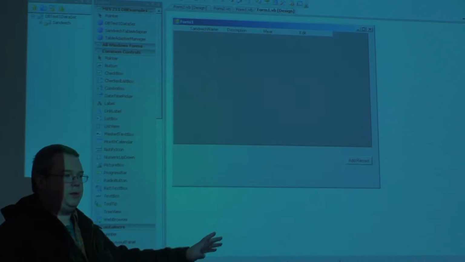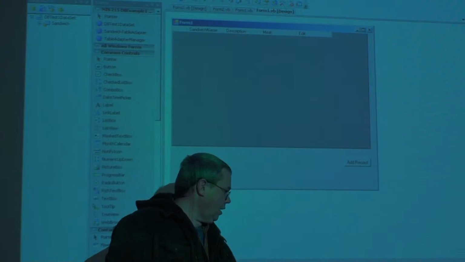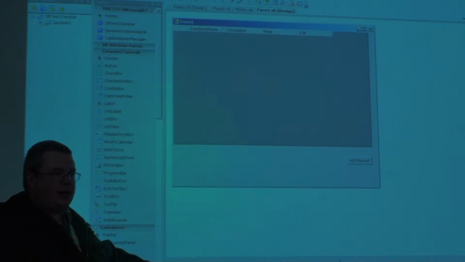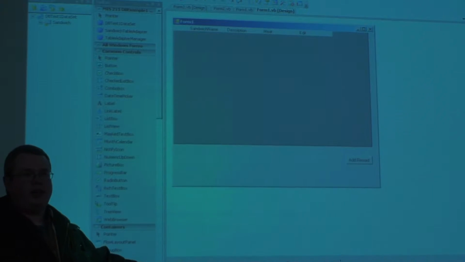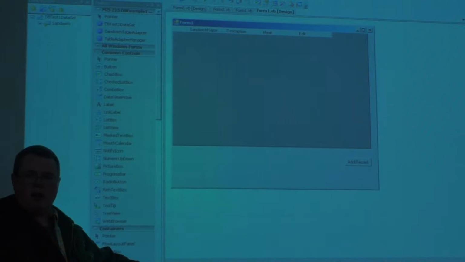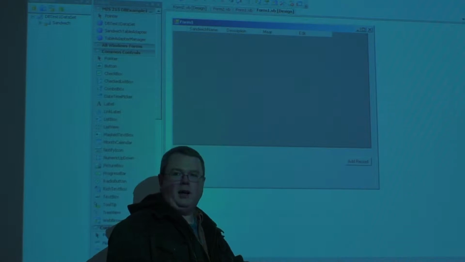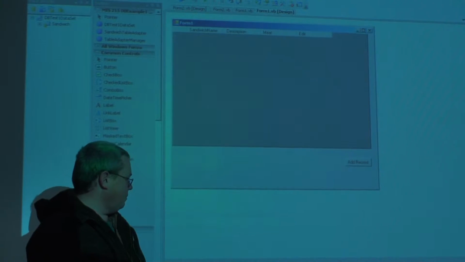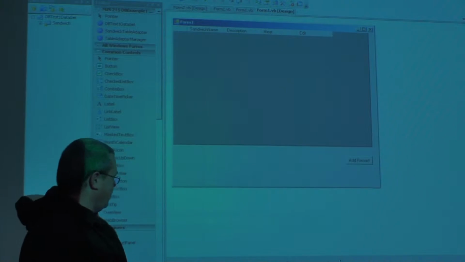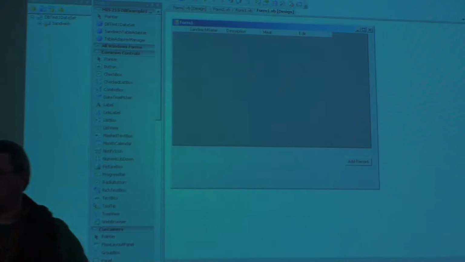And then we go to the table adapter, which contains all of the queries needed to create records, update records, delete records, read records, all that CRUD operations. And the data set is a representation of the database in memory. This is what we actually change and work with. And then we tell the table adapter to update itself based on the data set. So, you just want to remember, first we have the binding source, then the table adapter, then the data set.